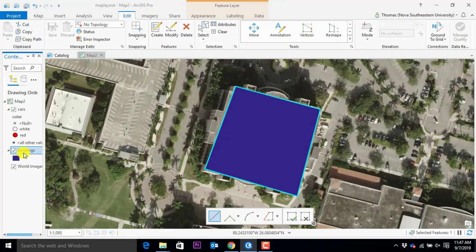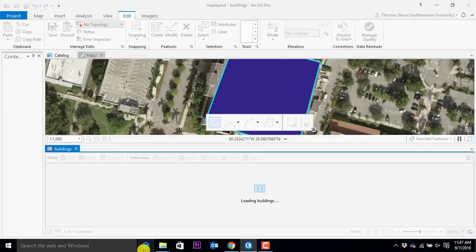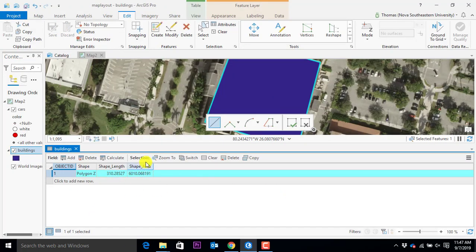I look at this, I want to add the name business school for it. I right click here on buildings and say attribute table. It pops up and I'm like, oh damn it, the name field is not there. It's inside your data table. You're not going to create a new worksheet in Excel if you just have to change a field. So if everything is happy, I can go here to fields and say add a field.